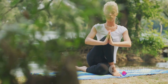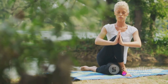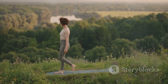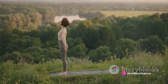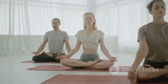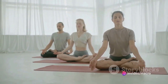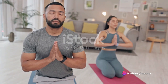We live in a fast-paced world where stress is all too common. It's like an unwanted guest, always showing up uninvited. However, yoga offers us a gentle yet powerful solution. It's not just about bending and stretching. It's about connecting with ourselves, listening to our bodies and finding that peaceful center within us. Yoga is the perfect blend of physical postures, controlled breathing and meditation that has been practiced for thousands of years. It's a ticket to a stress-free zone, a sanctuary where you can leave your worries at the door and invite peace and serenity in.